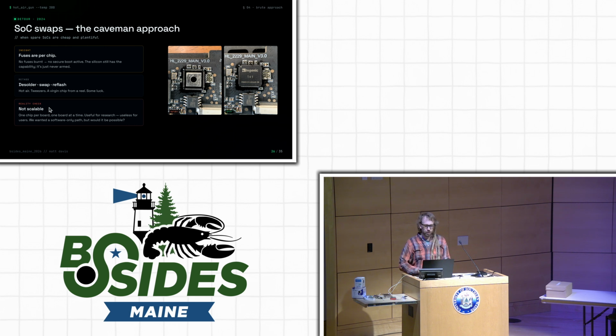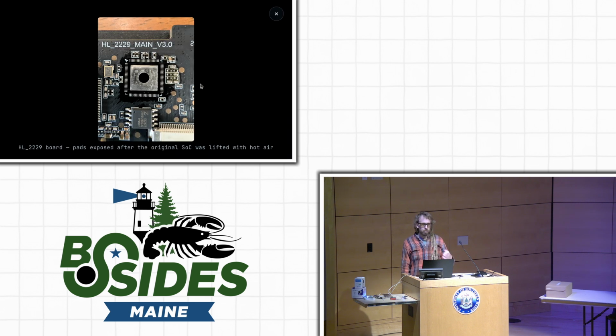You take the original camera that has a chip on it, and you blow hot air on it until it gets hot enough that you take tweezers and you pull the chip off. Now, it's really important that you don't knock any of these capacitors or resistors or anything else off the board, or it will not boot.